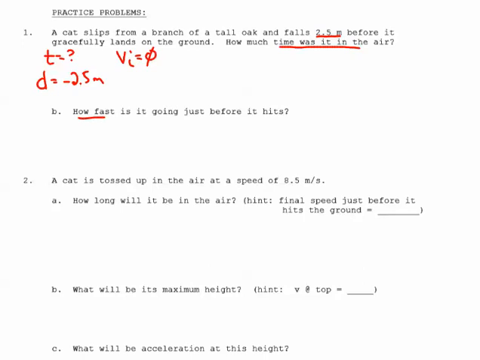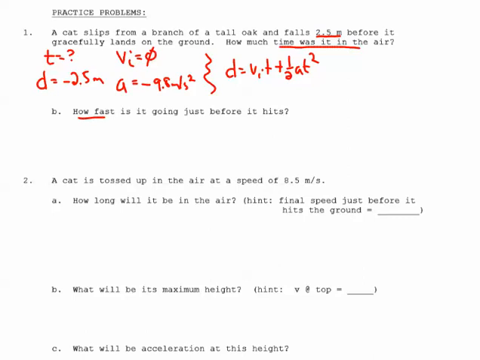The last thing we ask ourselves: do we know the rate at which it accelerates? Yes, we do. Since it's falling through the air under the influence of gravity, we know that a is -9.8 meters per second squared. So now I can choose the right kinematic equation that ties together distance, time, and acceleration. And that equation, of course, is d equals v_i t plus 1/2 a t squared.